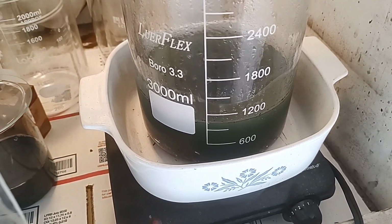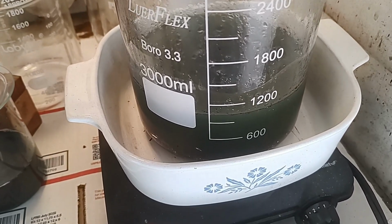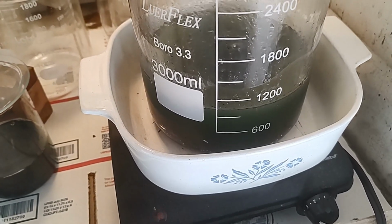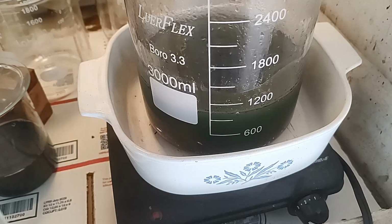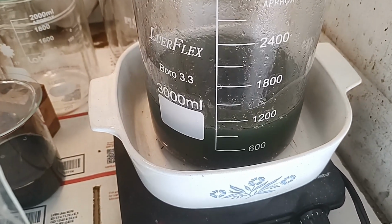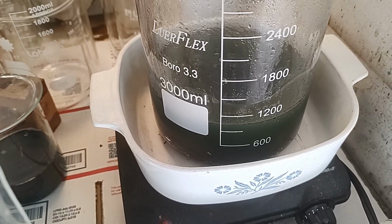Well, this has had a chance to warm up, and we are cooking good. A lot of bubbling going on. Not hot enough to boil, so that's just the acid reacting with the metal in there. Those are hydrogen gas bubbles coming off. So we are dissolving base metal.